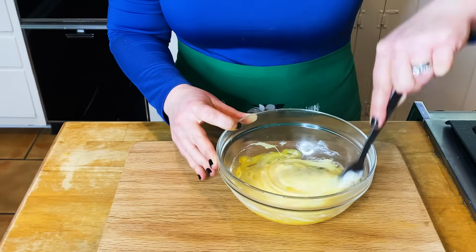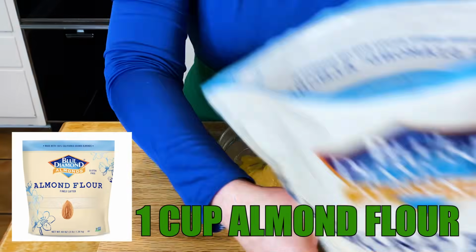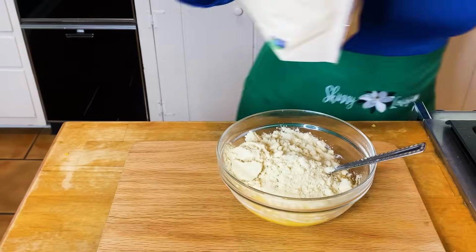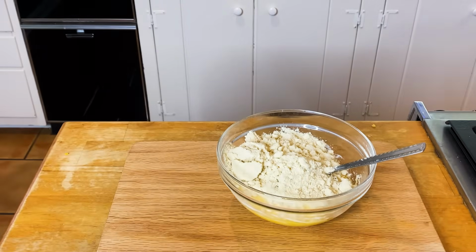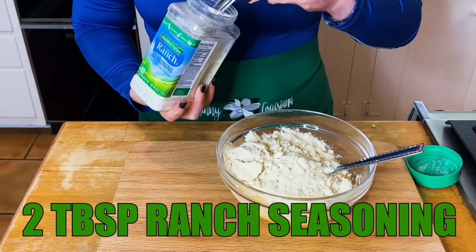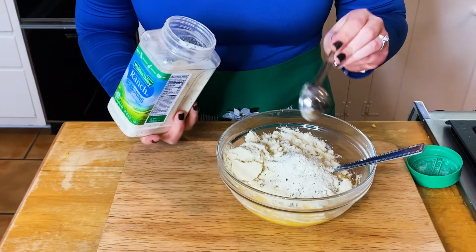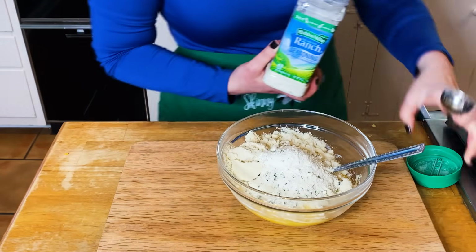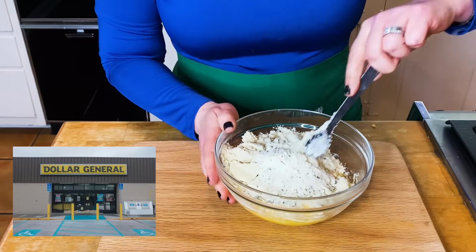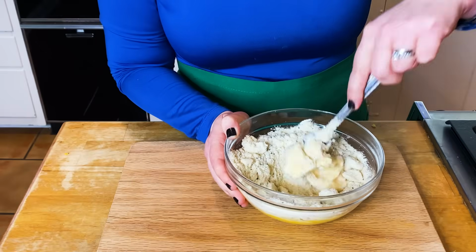And to this, we are going to add the magic of a cup of almond flour. This is the Blue Diamond almond flour. I got it over at Sam's Club. They sell it at all of your stores, so please don't think you have to go spend a ton of money. And 2 tablespoons of ranch seasoning. That is going to give this that cool ranch Dorito flavor. Y'all, they have this stuff over at the Dollar General. So this is not a fancy ingredient.